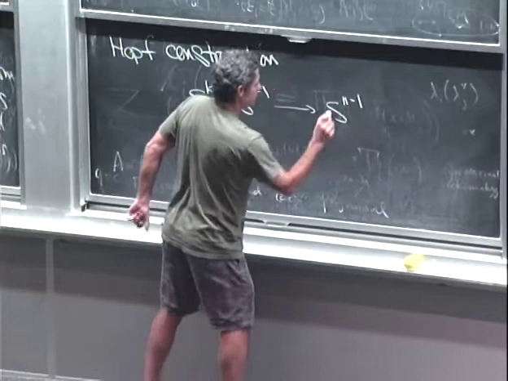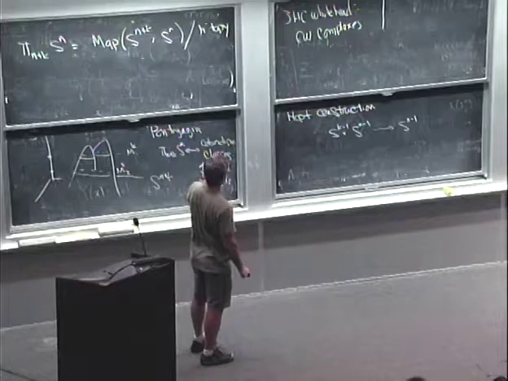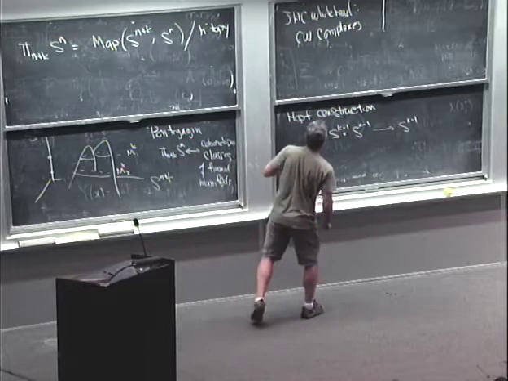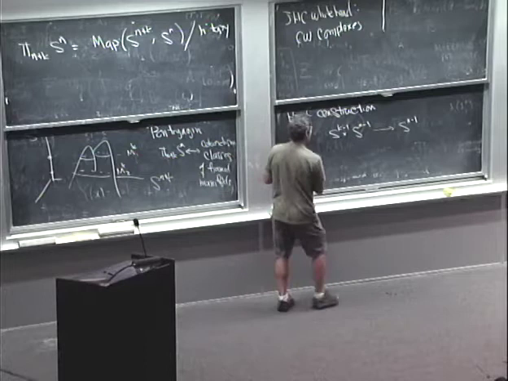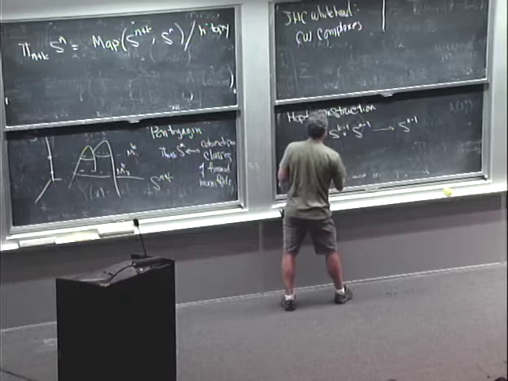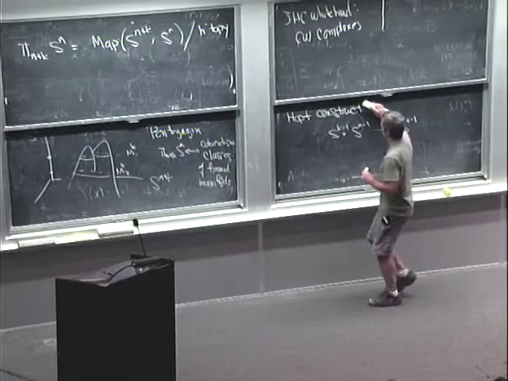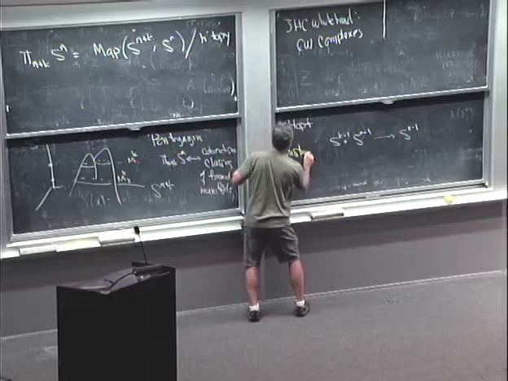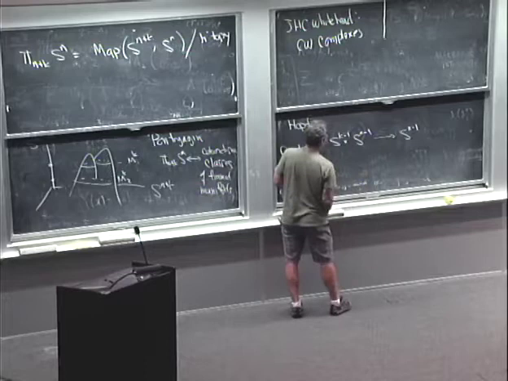And I knew I was going to do this. Well, you're just going to have to forgive me. I'm going to get the dimensions wrong: my k is going to switch to a k-1. So he started with a map like this, and he produced out of it a map from here. Let me put the construction down here. He constructed out of this a map from the (n+k-1)-sphere to the n-sphere.